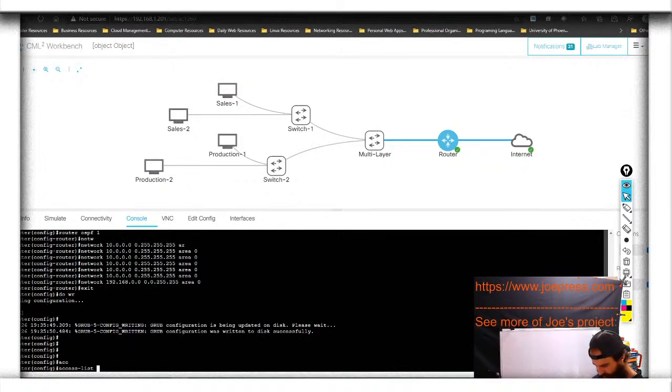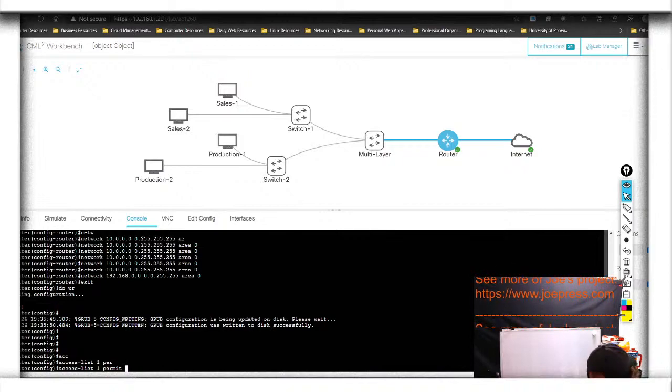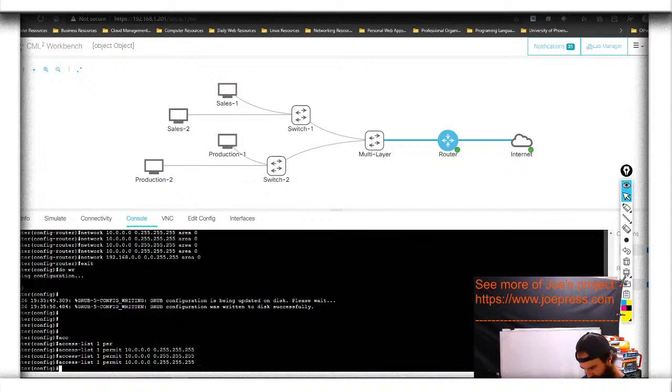So we're going to do access list 1, permit, and that'll be the whole entire 10 network, so 10.0.0.0 with the wildcard 0.255.255.255.